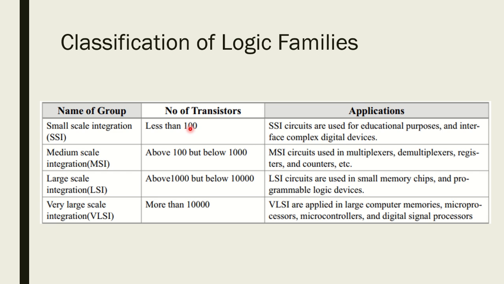The commonly used ICs include: Logic gate ICs — a combination circuit that generates logical outputs based on a variety of input signals, typically with two to three inputs and one output. Timer IC — used to produce accurate timing cycles with a 100% or 50% duty cycle. Op-amp (operational amplifier) — a high gain voltage amplifier with a differential input and a single-ended output. Voltage regulator IC — used to provide a constant DC output irrespective of changes in the DC input. Next class, we will see about the characteristics of digital integrator circuits.